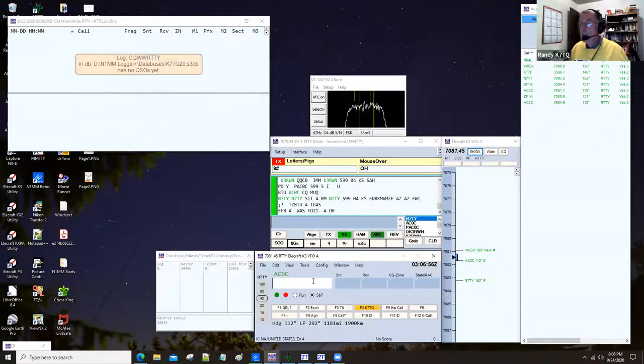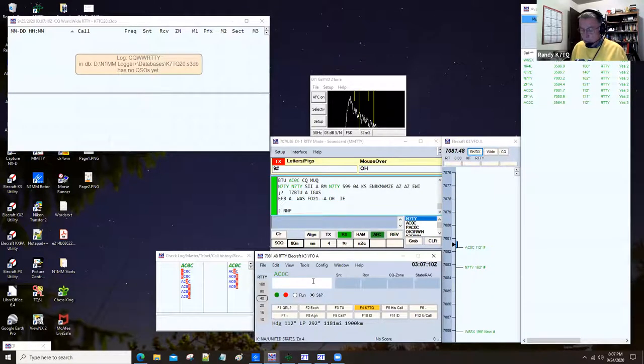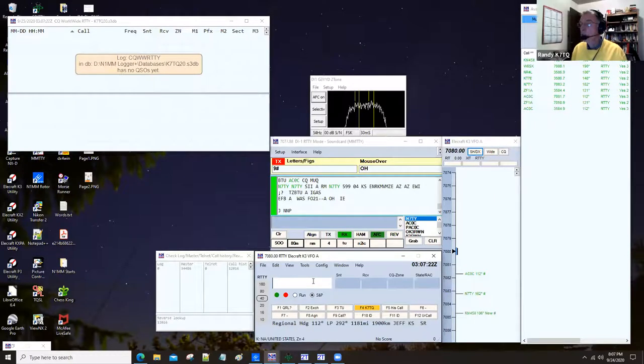What I like to do, and what other people like to do, so I've read anyway, is start at one end and work down to the other one. So you can either move the dial on your radio like I'm doing there, or sort of like Jay showed Monday, you can also just type in 80 in this case. That's the start, more or less the start of the RTTY portion on 40 meters. And you can see over there on the band map that it jumped to 7080.